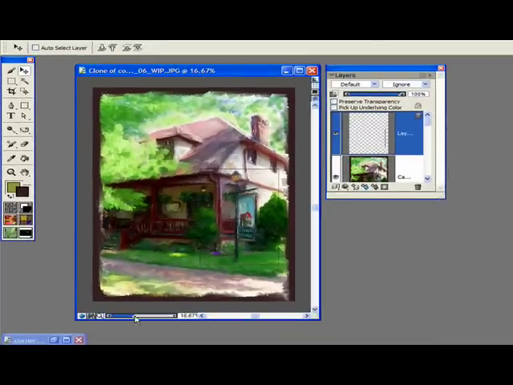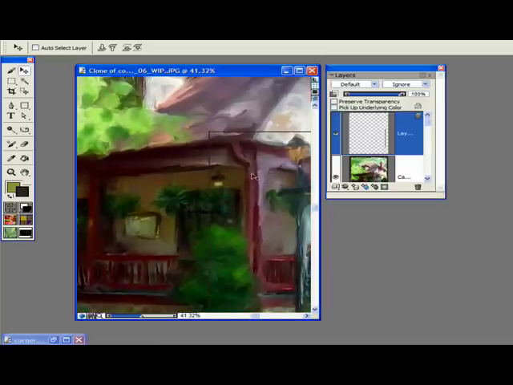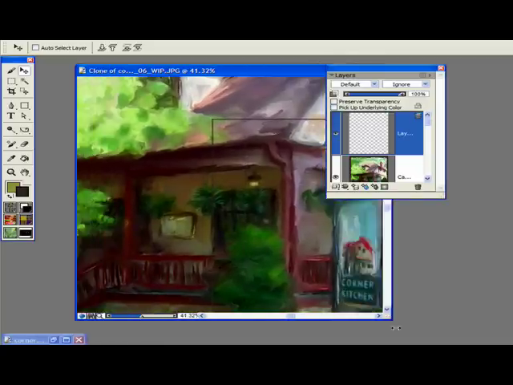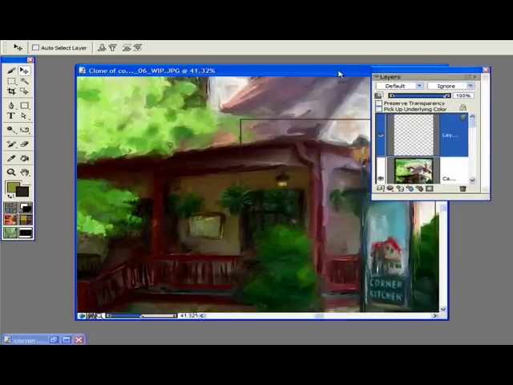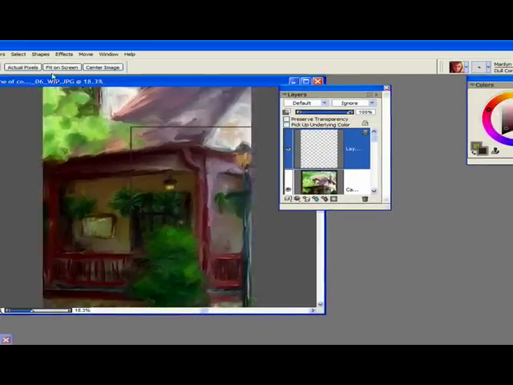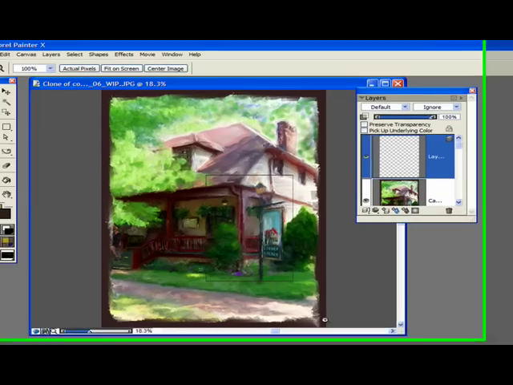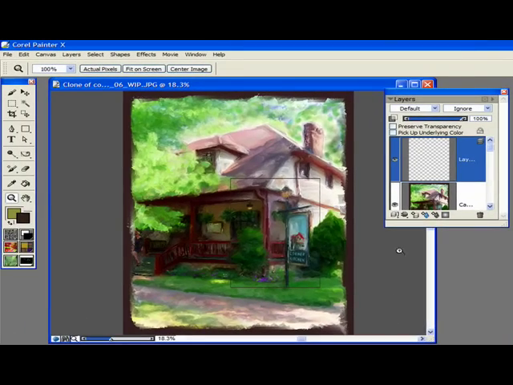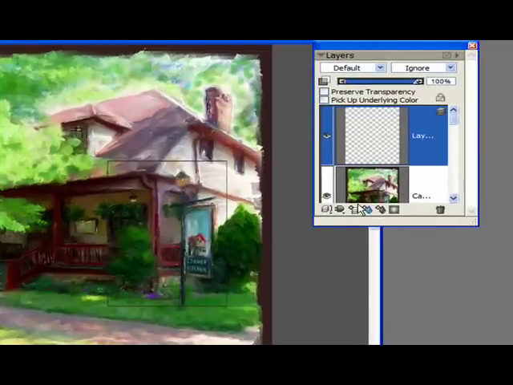And I'm going to zoom in here so you can see it. And here is that selection. So I changed the size of the selection, I moved the selection, and we have it all ready to go here. So you can see it's pretty simple to do this. You can play with a lot of different brushes. And don't forget to drop your layer and to give your new edged painting a new name.